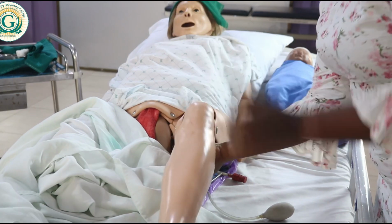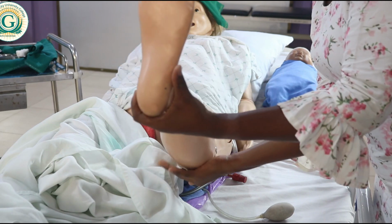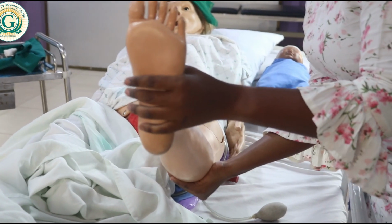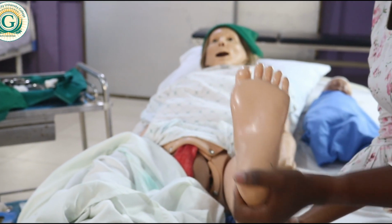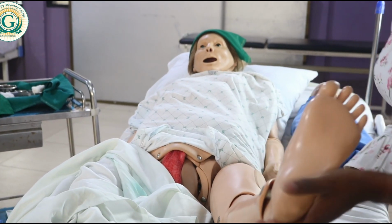I will use this hand to flex the ankle in and out. You do it fast to feel for any sharpness, any pain. If there is any sign of pain, she will tell you when you flex the ankle. We are looking for any signs of deep vein thrombosis or any sign of inflammation on the leg.